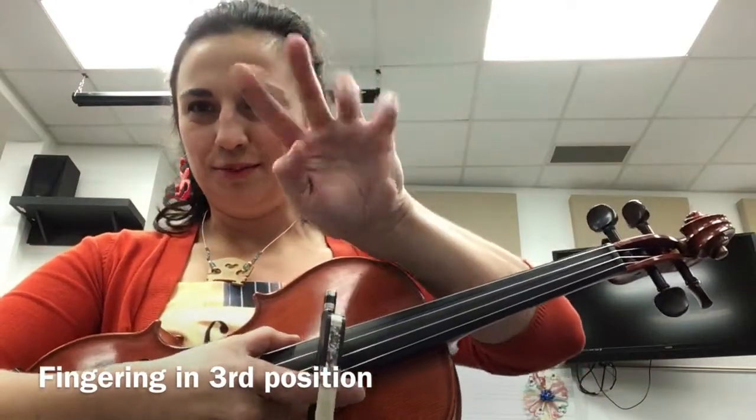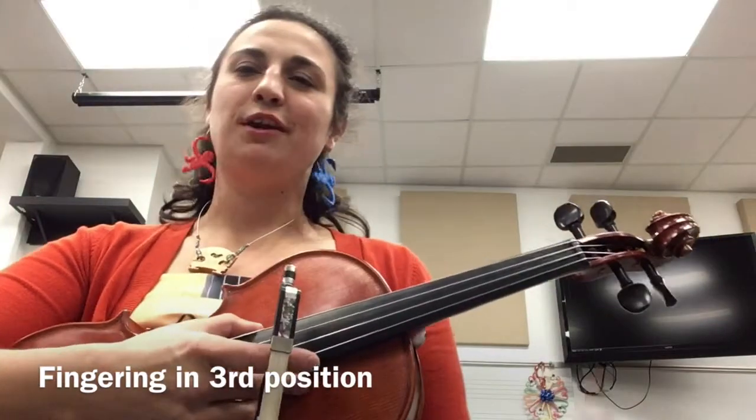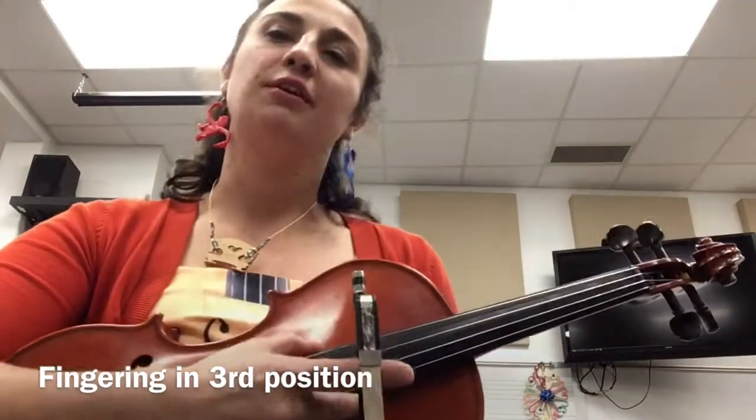In third position, you use all four fingers unless you only go up to a certain finger at the top or you only start at a certain finger at the bottom.